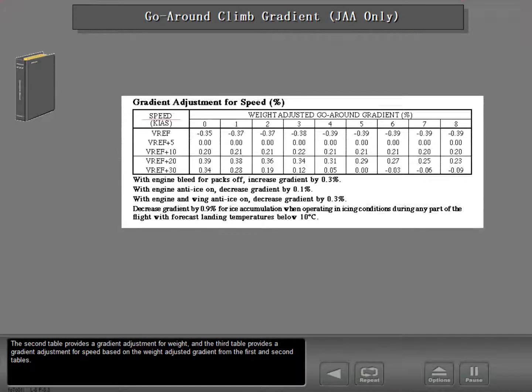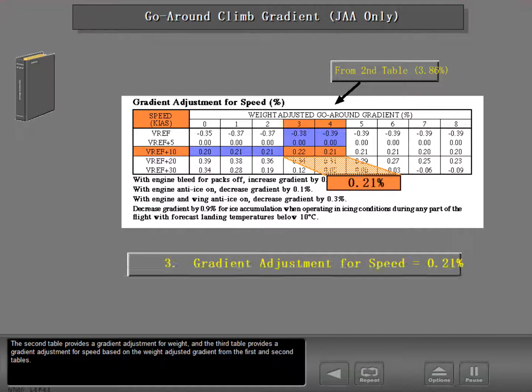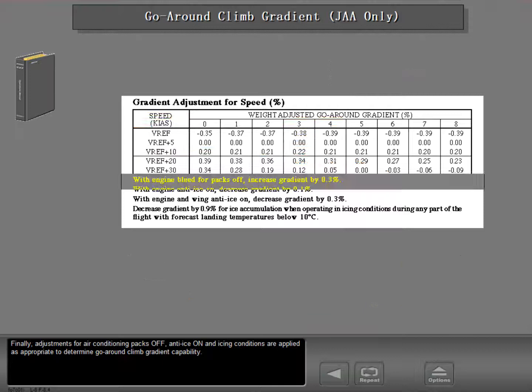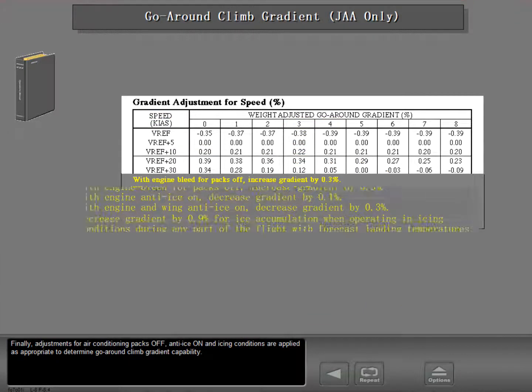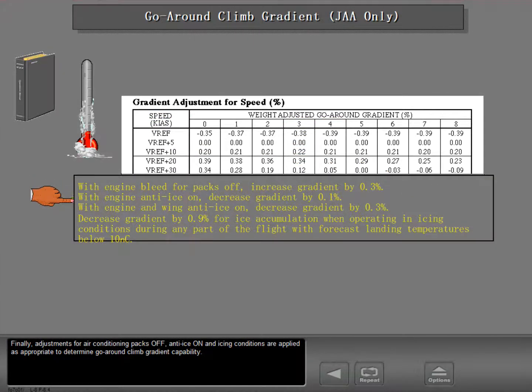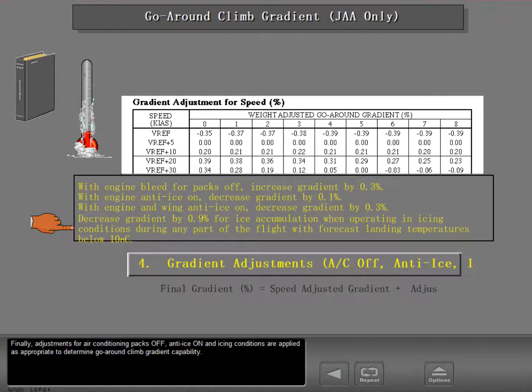And the third table provides a gradient adjustment for speed based on the weight-adjusted gradient from the first and second tables. Finally, adjustments for air conditioning packs off, anti-ice on, and icing conditions are applied as appropriate to determine go-around climb gradient capability.